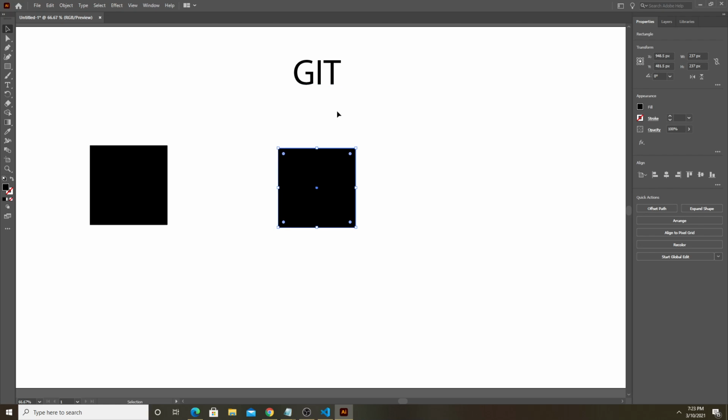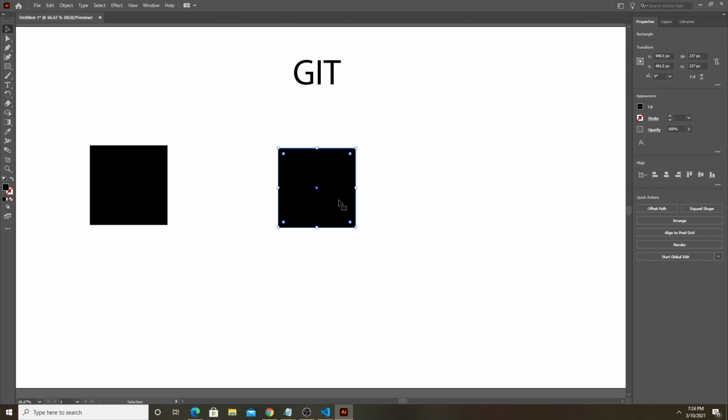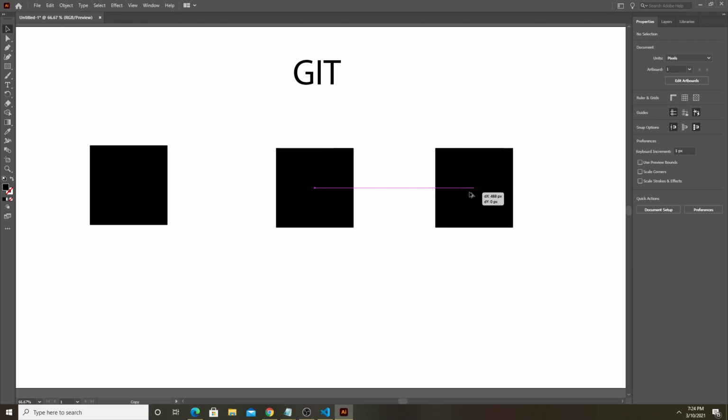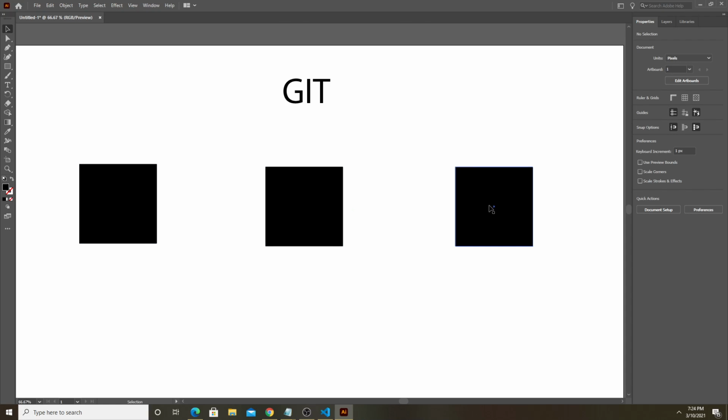Well, not completely empty. There will be a hidden file in there that has all the Git files, and then you're able to give it commands like git add or git push, and basically it's just a system for keeping track of your files and saving the history of everything.